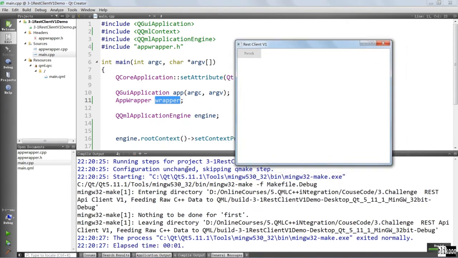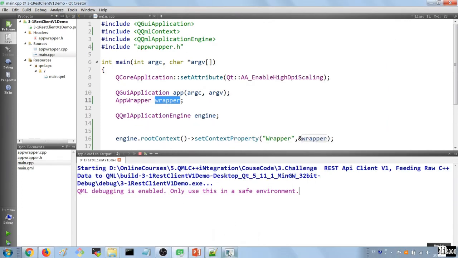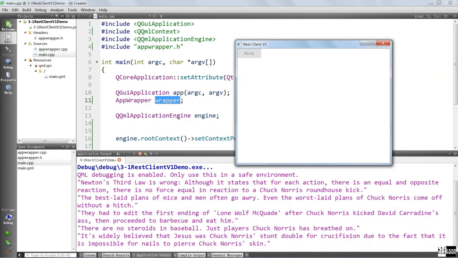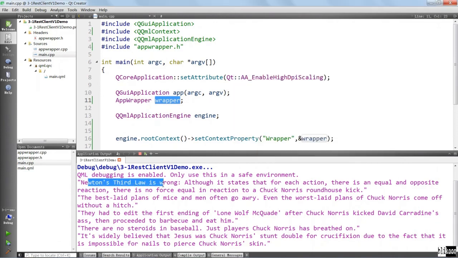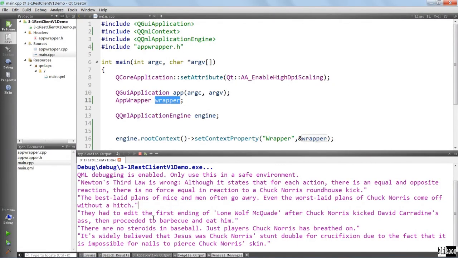And if everything is okay, we should see our jokes in the application output in here when we hit this button here. Let's do that. And you see that we are saying a few things in here. Okay, this should be our data that we are getting from the internet. These are the jokes from the API that we used.